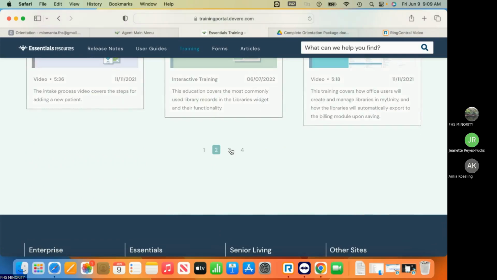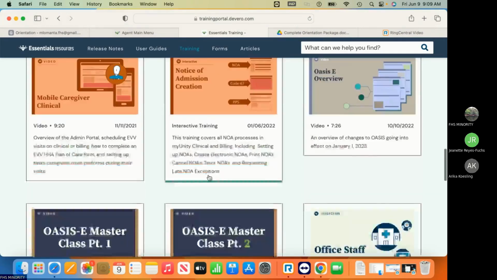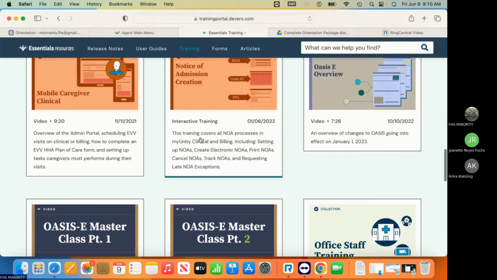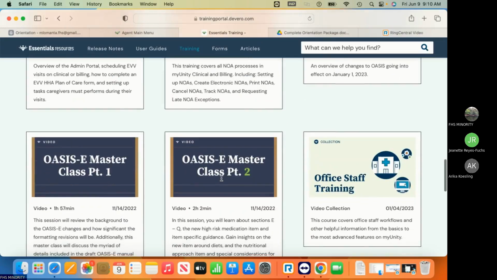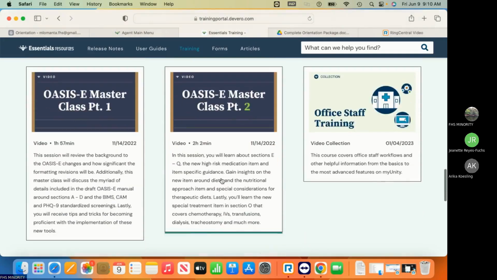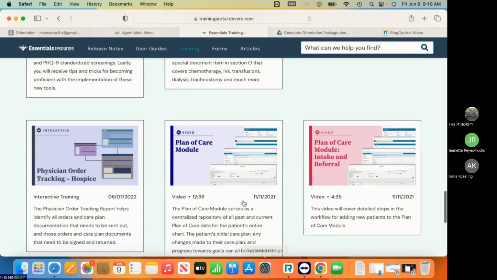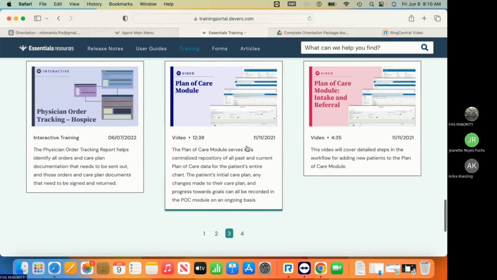So page 3, for the RNs and the PTs that are going to start the case, or the OTs, you would need to review the notice of admission creation, the OASIS part 1 and part 2. So even for OTs, you would need to access this one for research, discharges, just a refresher. And then the plan of care module for everybody. The plan of care module basically creates your plan of care for that patient.